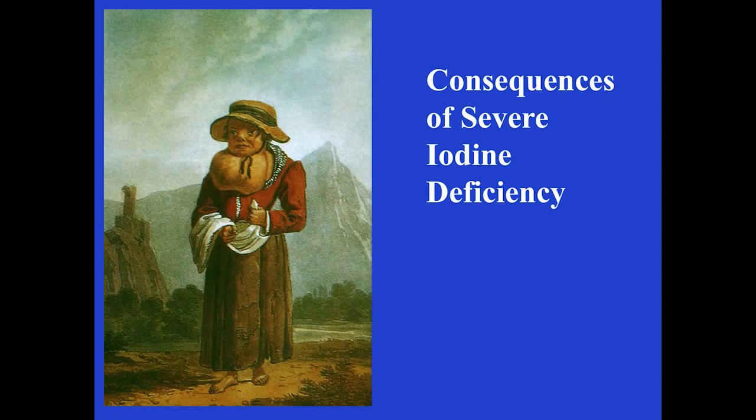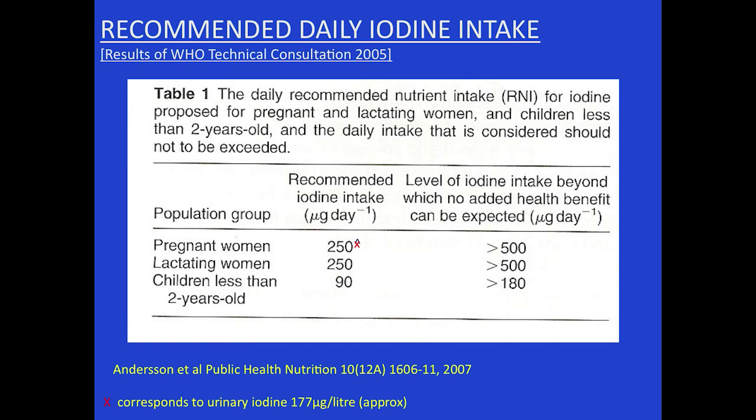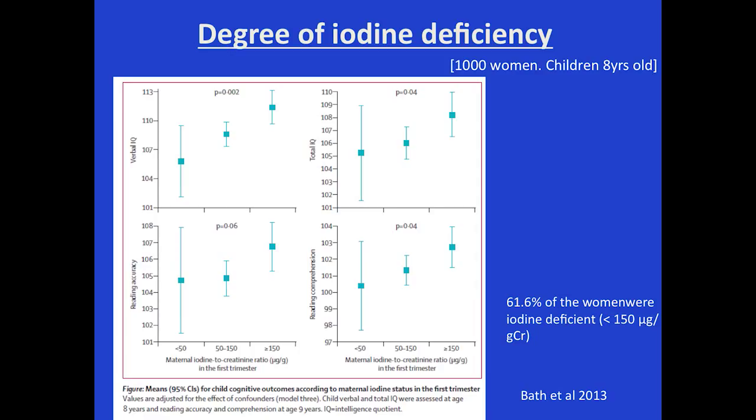And we know what the consequences of severe iodine deficiency are, as illustrated by this classic Swiss lady taken from a print in 1817 with mental impairment and a huge goiter. I just parenthetically remind everybody that, of course, the WHO indicated that we need 250 micrograms intake for both the pregnant and lactating woman. And that if this is not achieved, as shown by a study from the UK, you can get a progressive decrease in verbal IQ and reading efficiency and reading comprehension. So this is even in mild iodine deficiency, but it does seem to correlate with the degree of iodine deficiency.